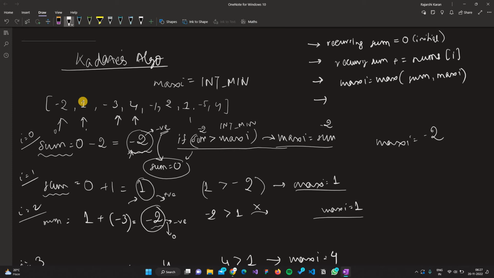So we did that. Then we check if our recurring sum is less than 0, then we reinitialize our recurring sum to 0. Now why do we do this specific step?